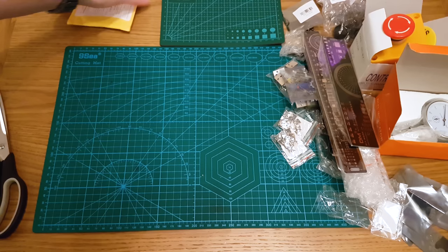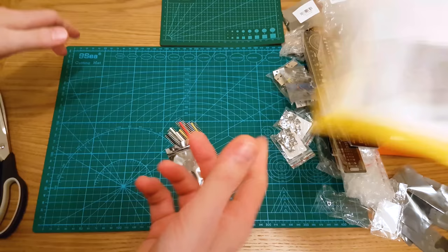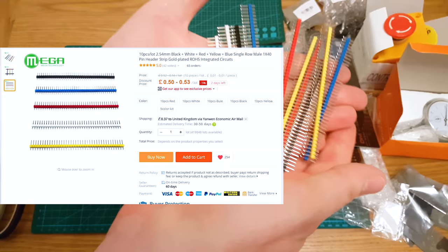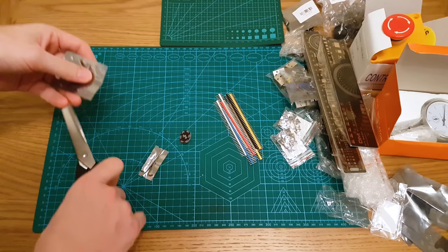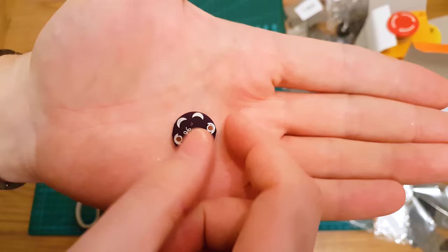This is 10 pieces of 5-colour header pins and 1 piece lily pad buzzer. Some header pins in different colours — I was getting very bored of the black ones. These are available in all different colours; I thought it would be quite cool to have some colour-coded projects. And as the item says, this is a lily pad buzzer — a tiny little buzzer for the LilyPad, so it's for sewable projects, with alligator clips.